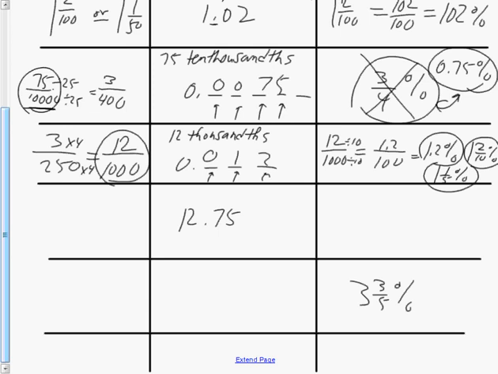In the second set of questions, we start with a decimal, 12.75. Now, as this is, I got to write this. This is fraction, this is decimal, this is percent. I got to keep myself organized here. So as a fraction, 12 and 75 hundredths would be 12 and 75 hundredths. Okay, as a fraction. As another fraction, this is a mixed fraction. If I was to write that as an improper fraction, it would be 1,275 out of 100.